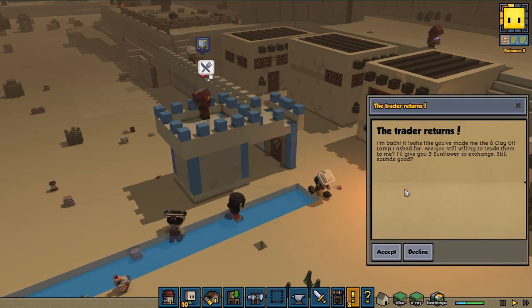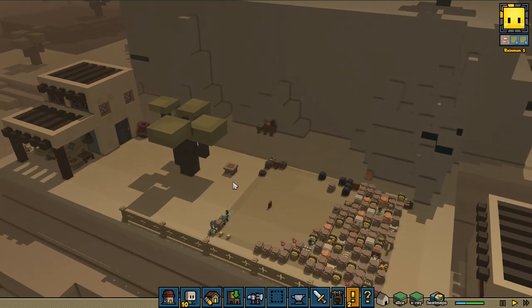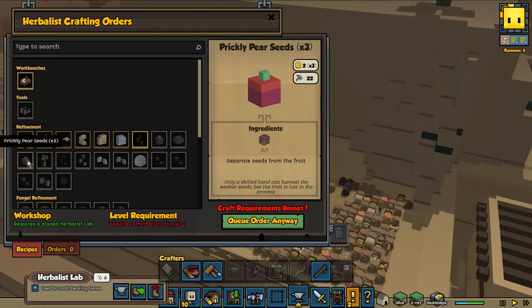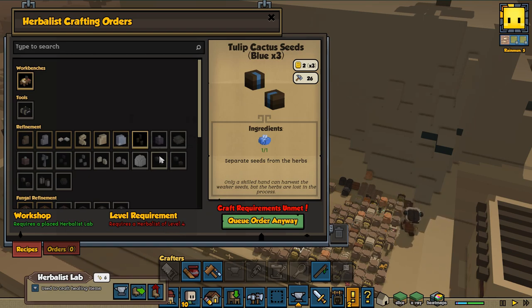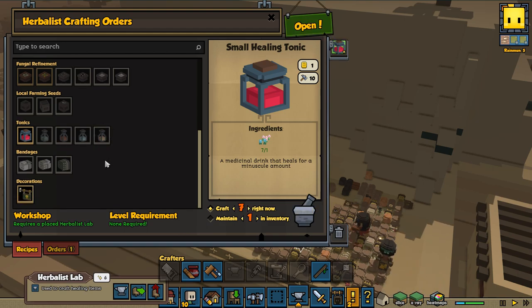A trader has returned. I hope we have the 8. I'm not quite sure if we have those. I guess we had, and we got some sunflower from it. Well, that's kind of neat. Alright, what can we build? Is there anything new? What's this? Violet seeds. Seeds from the flower. What can we do? No, we cannot craft. Can we do anything? No, I guess. This one requires herbalist level 4. Well, we definitely don't have that.